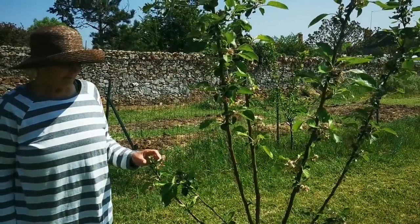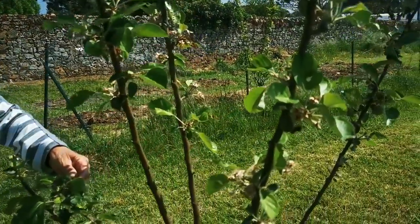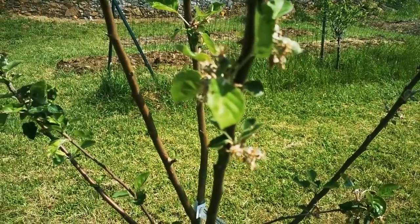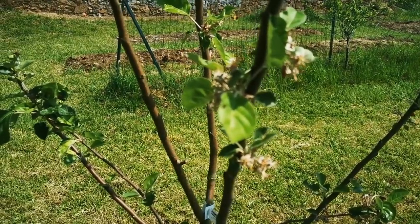And we've got a red apple tree here. And again, this has got leaf curl. That's a shame. It had one nice red apple on it last year. There's quite a lot of fruits on here.